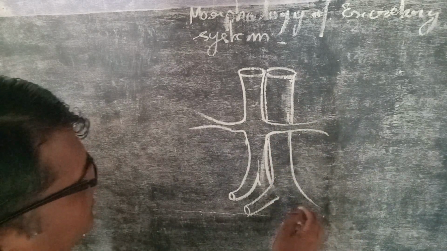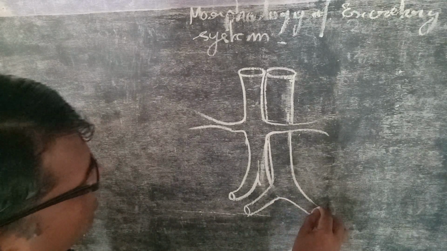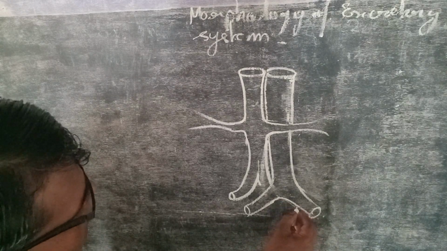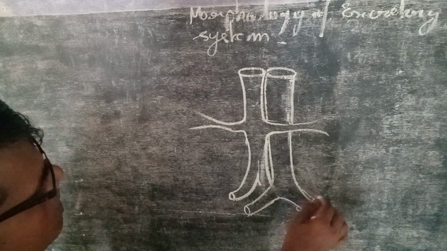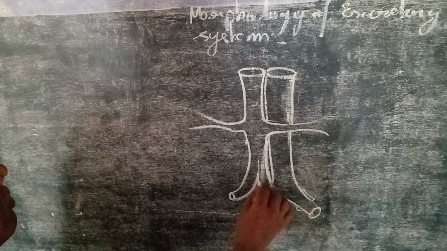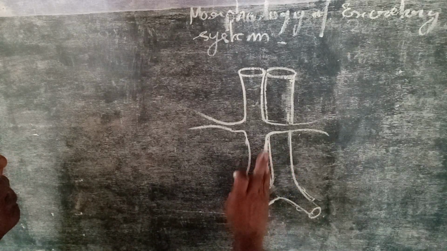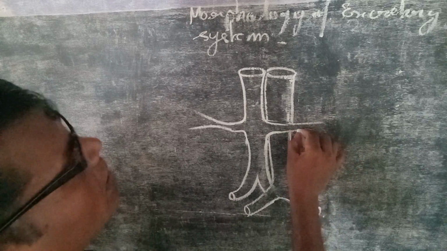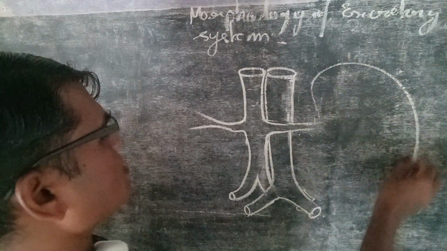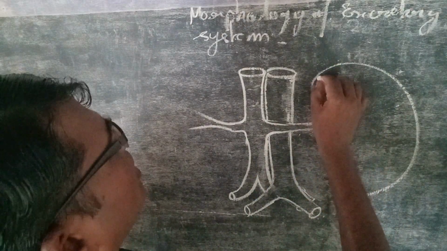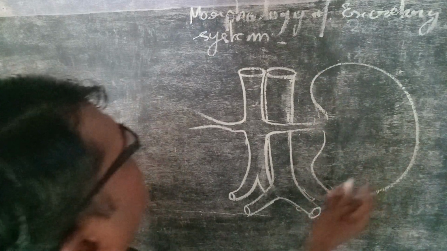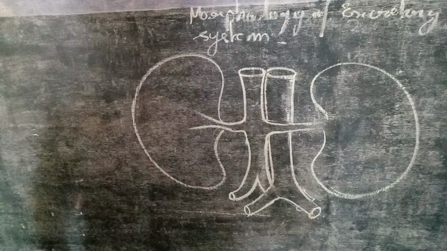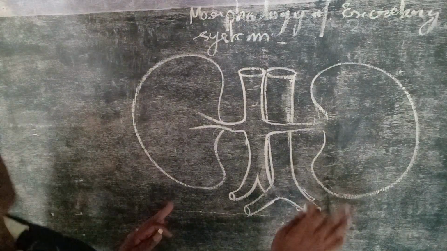Here we have drawn the structures, and the second one. We know the second structure, so we will also draw it with the help of the other parts of the kidney. We will furthermore try to give you examples, and one by one we will connect this structure with the kidney. Here will be the kidney, and we draw the right one. This is the left part of the kidney, and here we'll draw a bean-shaped kidney, completely bean-shaped. You will see that I have drawn a bean-shaped kidney here, and try to understand it one by one.